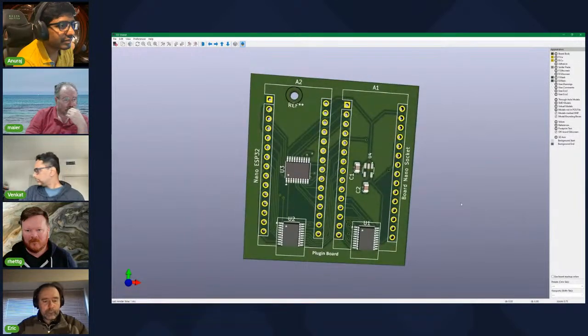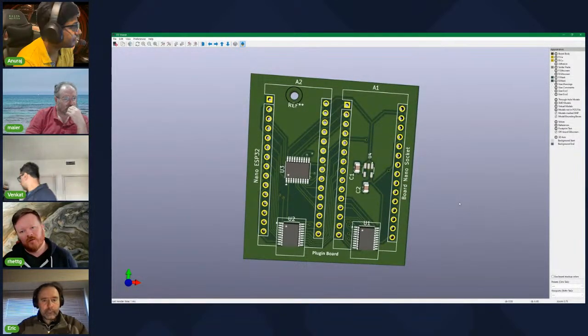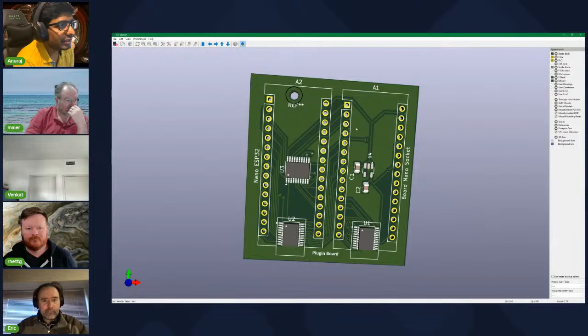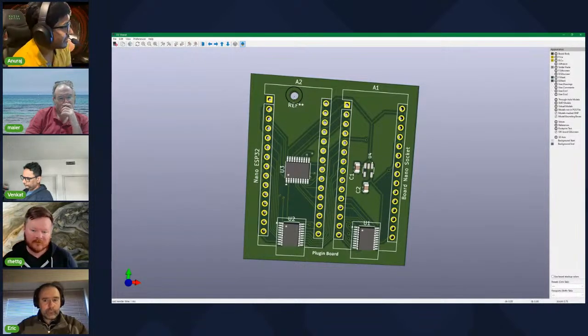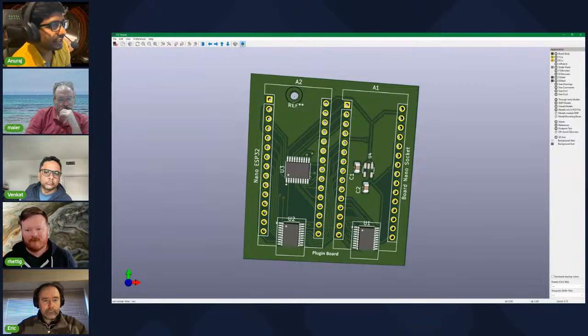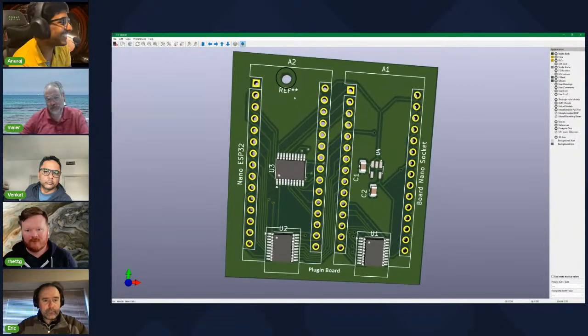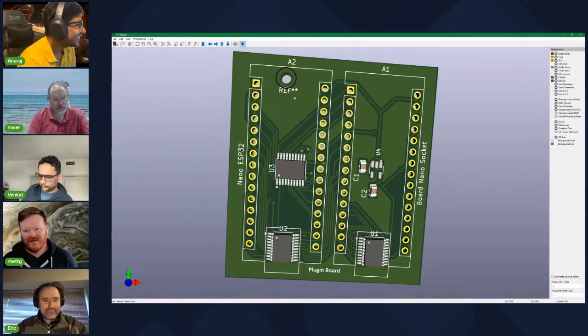Is that a mounting hole underneath A2? Or how else are you going to mount this thing? Yeah, it's a mounting hole because I wanted some support. There are these metal mounting struts, right? So I wanted a hole for that, but maybe it became too big. I couldn't find one at the time to measure it.